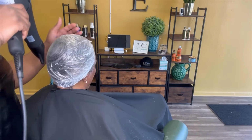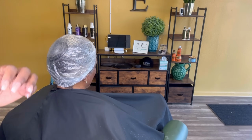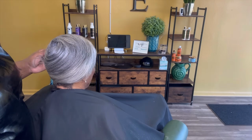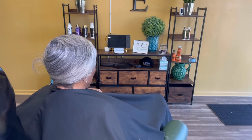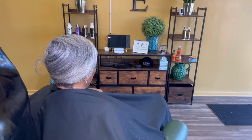This is kind of mimicking her going under the dryer with Saran Wrap, but the difference is I don't like my client's hair to be extremely flat. I like their hair to have body or density, so I don't use the Saran Wrap method. I actually got a bad review because I didn't use the Saran Wrap method.